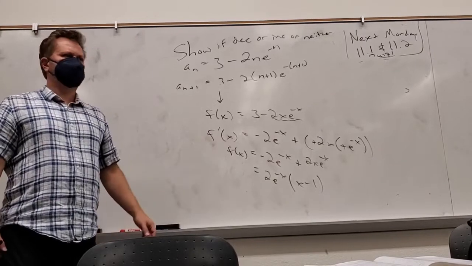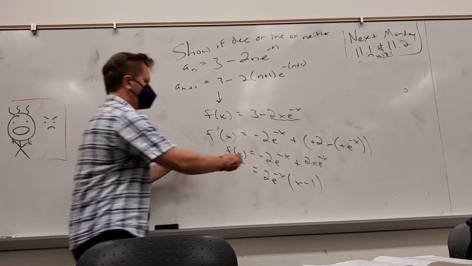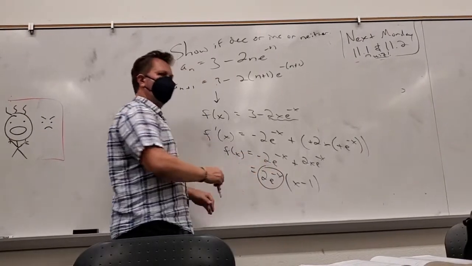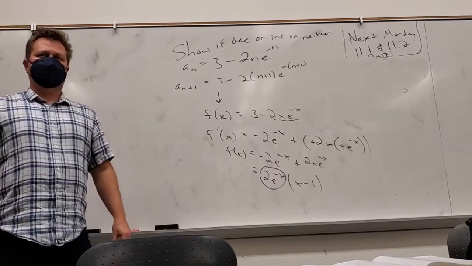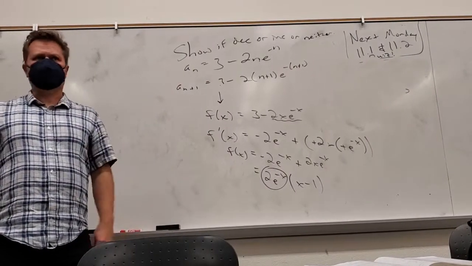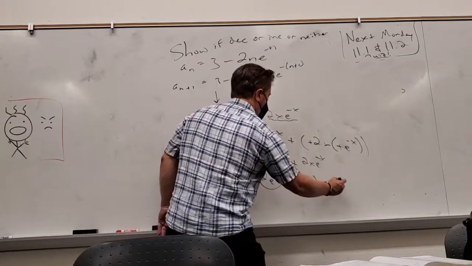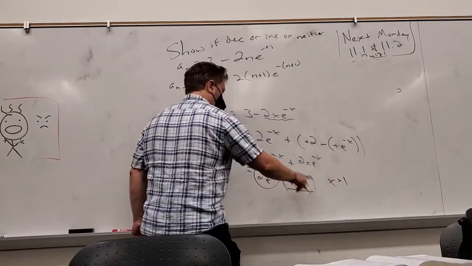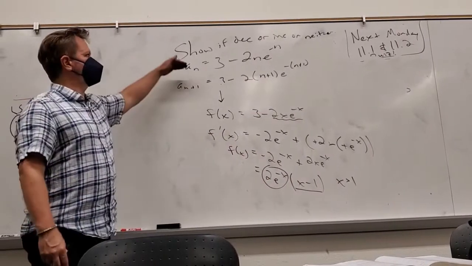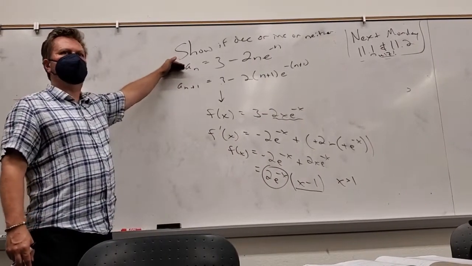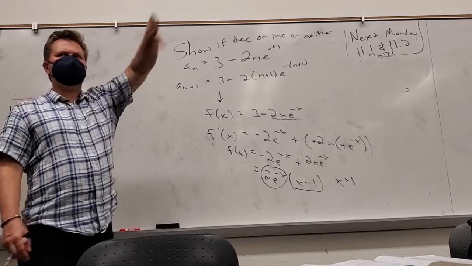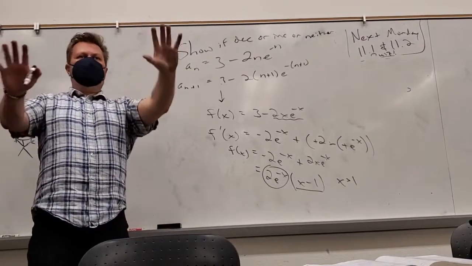What's true about this? Yeah, because what is this? This is always positive, yes? 2 over e to a power is positive. It's just getting tiny, but it's positive. And of course, once x is bigger than 1, this whole thing is positive. What does that mean about this function? After n equals 1, what is this function doing? Increasing. Now something I really want to make clear right now.